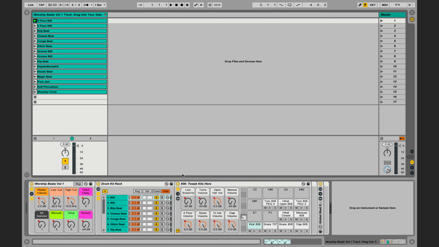Now, like I said, you have a lot of tone shaping and sound shaping control of all of these beats with the master effects that are specific to each clip and the ability to independently adjust the mix of the elements of each kit. And then lastly, you can of course change the actual kit that the pattern is going to trigger as well. So while you start with 15 basic presets, you can have a ton of variation when you swap out kits, change the effects, or even change the mix of the elements of a specific kit.